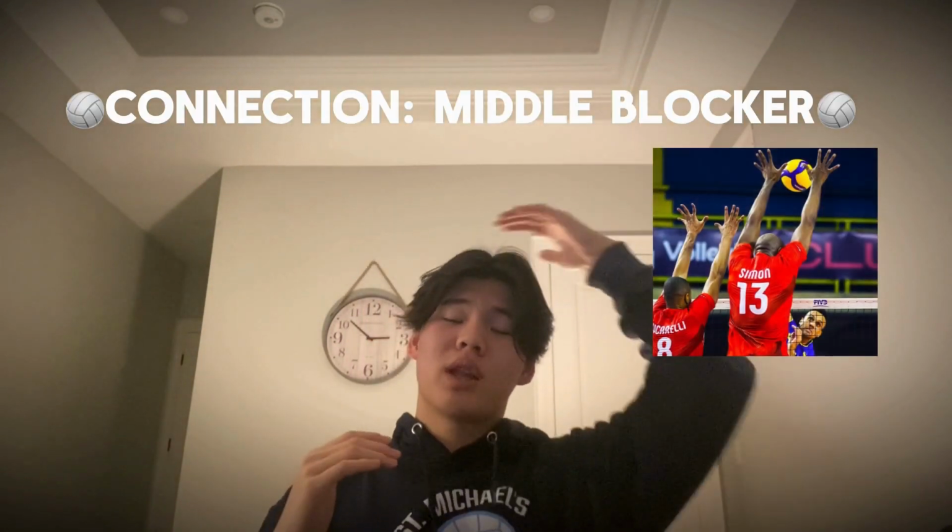A middle blocker is usually one of the biggest and tallest people on the court. This position is crucial for gameplay around the net, whether it be for blocking or attacking. While your middle blocker may seem like one of the most talented and technically skilled people on the court, they are often one of the worst players for anything but net play. Defense, passing, serving are all weak points for them.